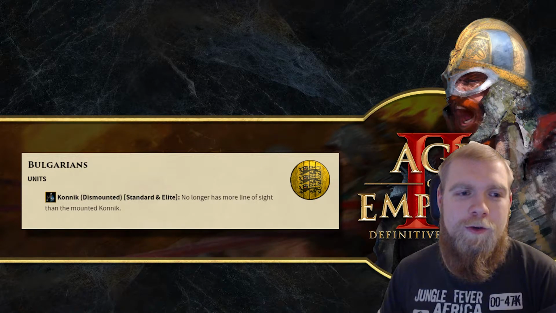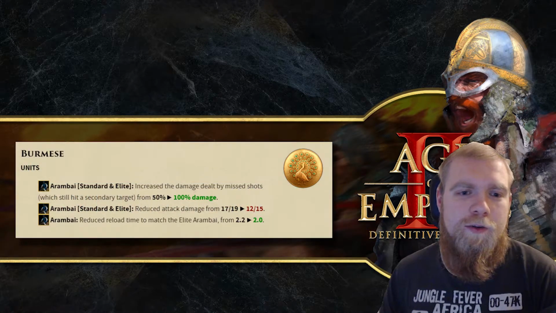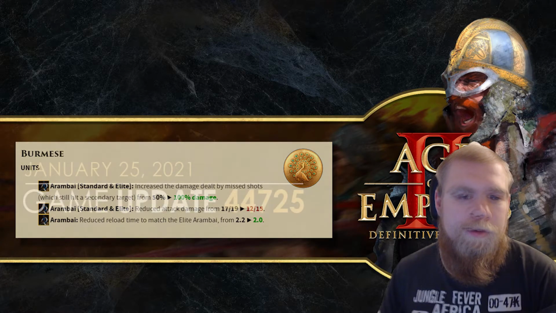The dismounted Konnik now has a lower line of sight than the mounted Konnik. For the Burmese, the Arambai, their unique unit, has been reworked. If they miss a shot, they used to deal 50% of the damage. Now each shot missing and hitting another target instead will deal full damage, but the full damage, quote unquote, has been nerfed quite a bit from 17 in basic and 19 in elite form. You now get 12 and 15 damage for those, and also the reload time of the Arambai has been unified between the elite and standard Arambai.